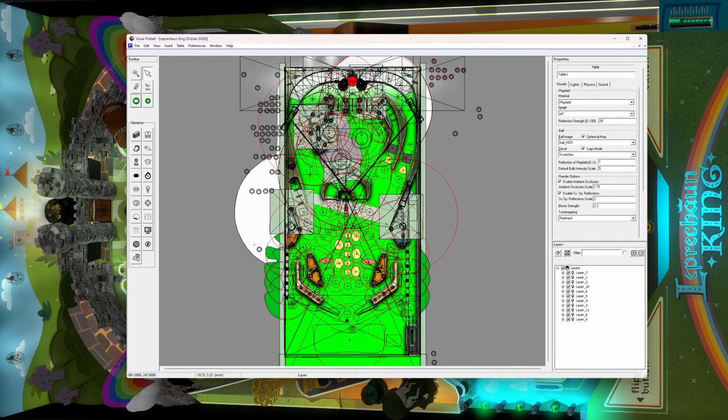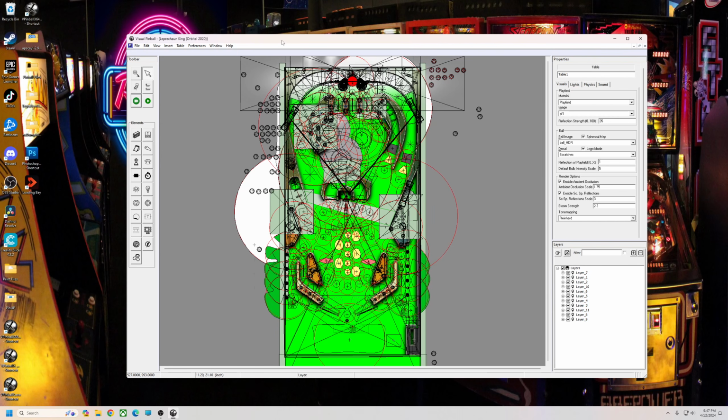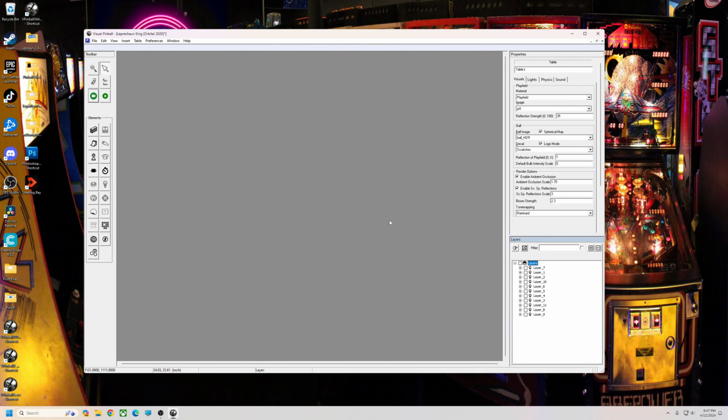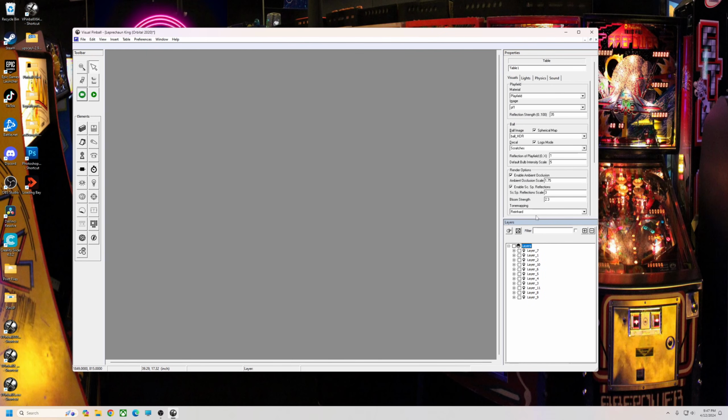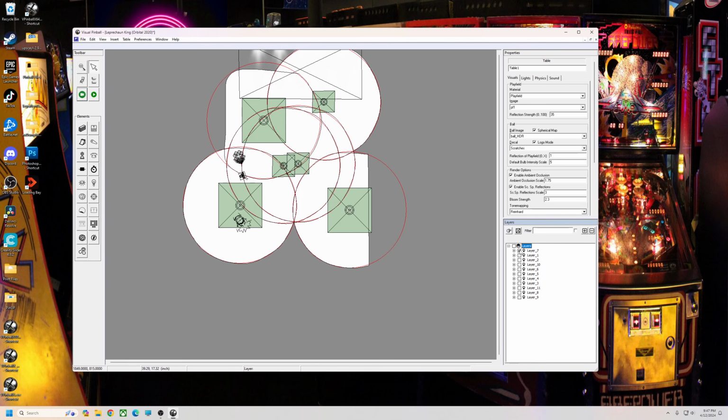So here we go. Let's quit out. Basically your editor will look something like this. If not, it might be blank like this. You need to open up the right hand side. You might have to pull a bar down or up on the right, but basically you need to get to the different layers because we have to click them and find out which one the inserts are in. Okay, so we'll click one.